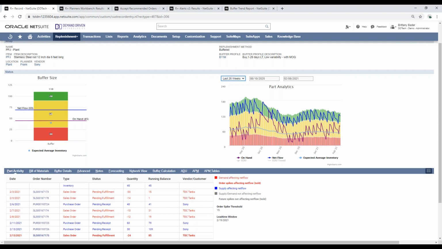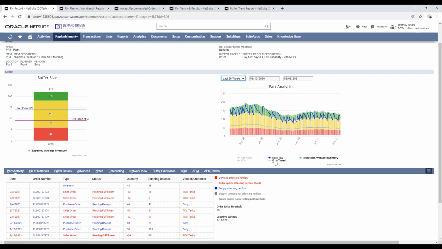I can see how the planner's done planning for this job, for PPJ, this part, but I can also see how my buffer settings are. Do I need to make any changes here? If I take these lines off, what we can see is that this buffer has pretty drastically changed size over the last 6 months based off of that change in daily consumption. So the buffer's flexing up and down, changes pretty drastically in size as we head into the winter, and then kind of evens out again.